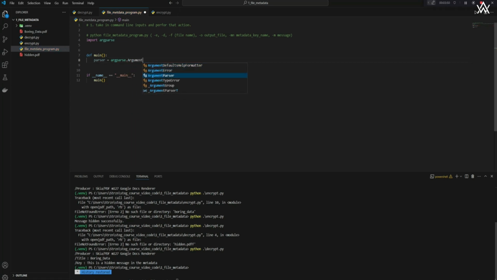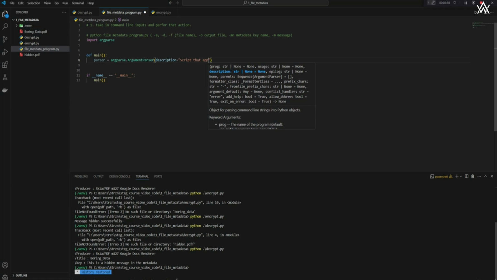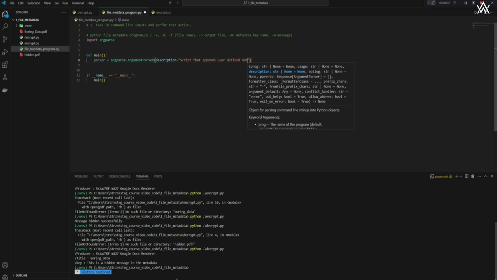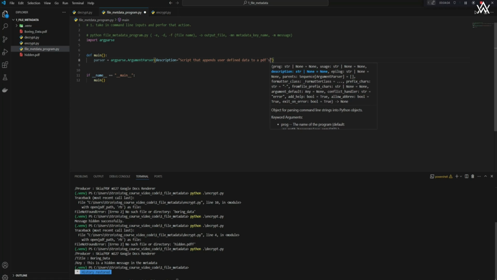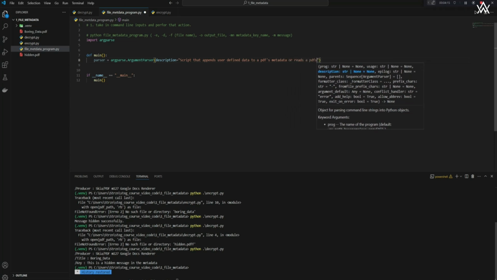parser right here. And we're going to give it a description equal to: script that appends user-defined data to a PDF's metadata, or reads a PDF's metadata, period.